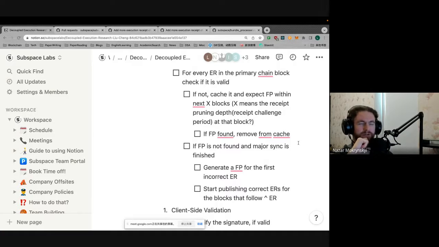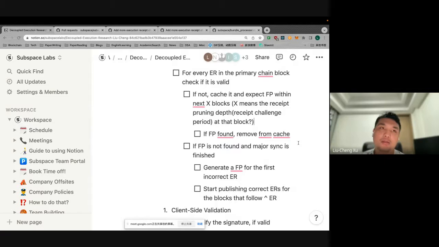So you should theoretically be able to re-execute the block, but you should probably just keep the ER. So yeah, I think it also makes sense to modify the pruning mechanism. Yeah, I'll choose this one.